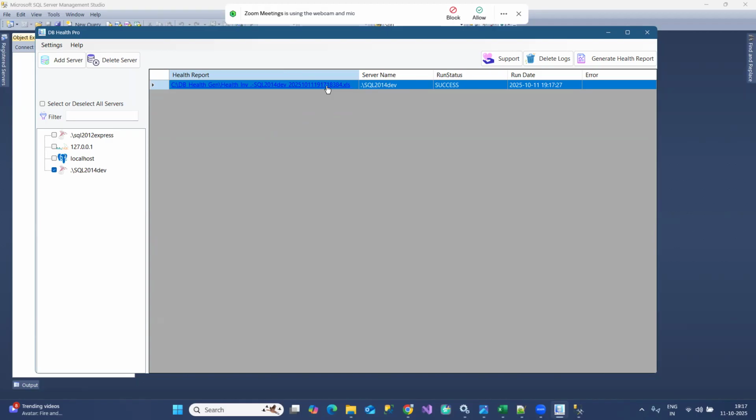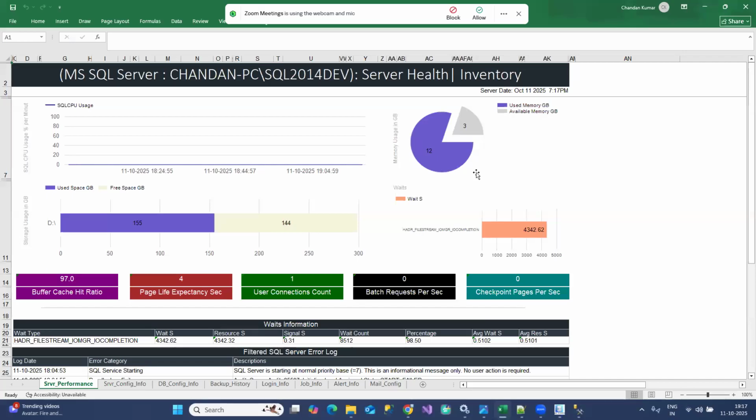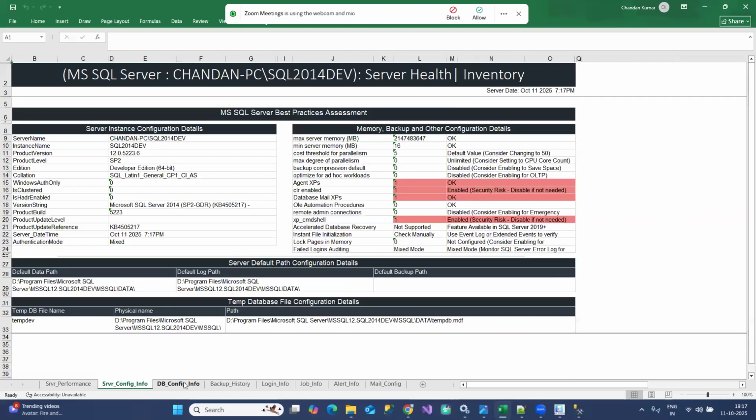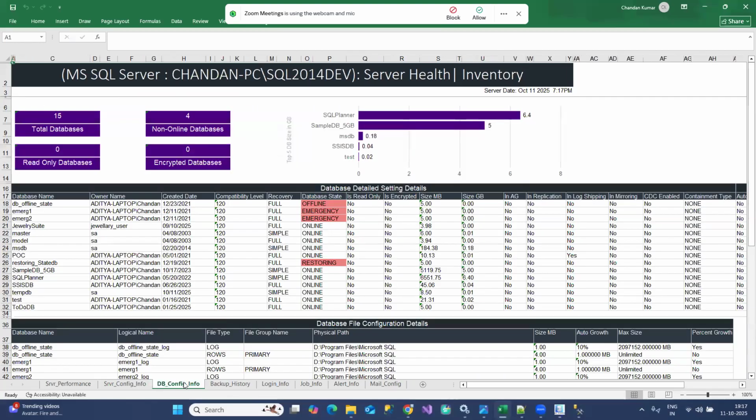Now to view it, you should have Excel software, viewer software in your laptop or wherever it is. And once you click on that, it will open it and you can see all those information here. Okay. So here we see some of the databases in emergency and offline. Okay.